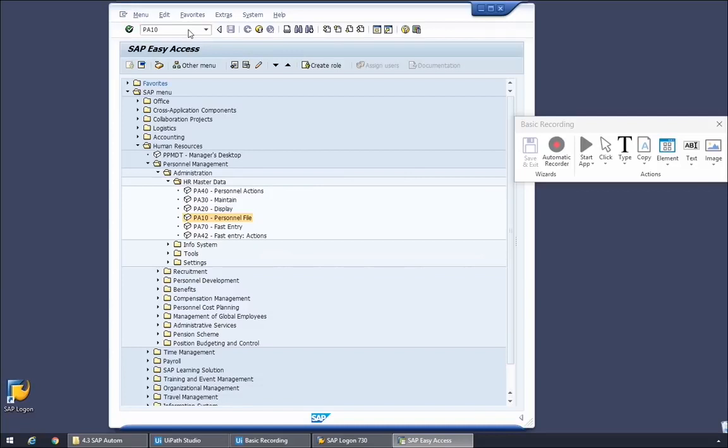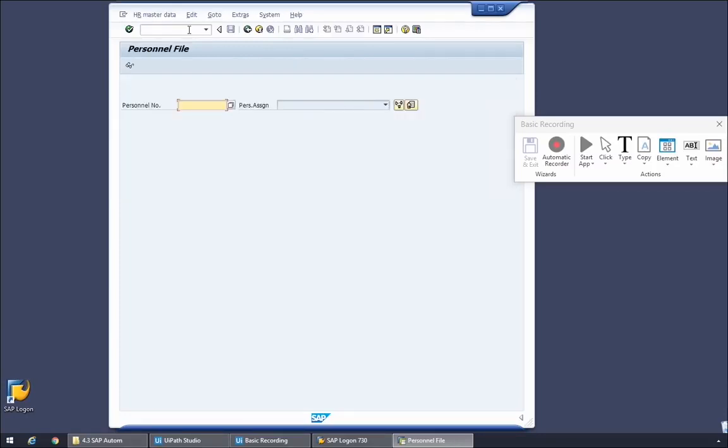The one we'll use now is called PA10, but all modules have special codes, so it's a quick and reliable method of opening them. This module is for viewing employee information starting from a valid employee ID. You can type the ID and some basic information will show up. The interesting element is this little button that appears only when this field has focus. It's used extensively throughout SAP's interface, and it can be a bit slippery.